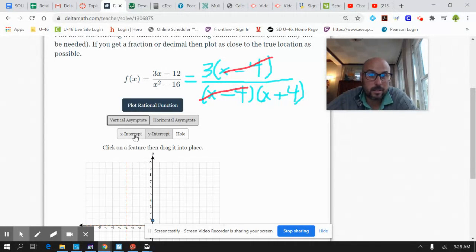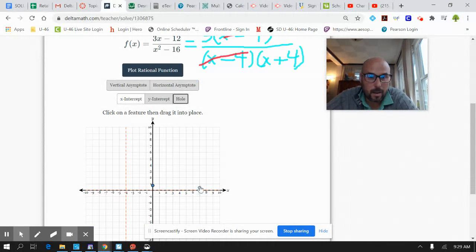There is no x-intercept. We already talked about that. I have to plug in negative 4 into 3. Well, I'm sorry. There's a hole at positive 4, because that's the thing that canceled out. So I have to plug in positive 4 into 3 divided by x plus 4. Well, we can do that in our heads, right? If I plug in positive 4, this becomes 8, and this is 3, so that's 3/8. So there is a hole when x is 4, because that's the thing that canceled out, and the y value is 3/8, so less than a half.